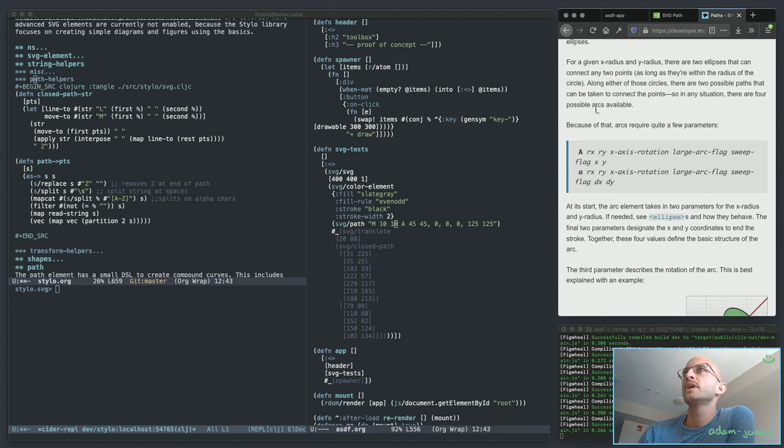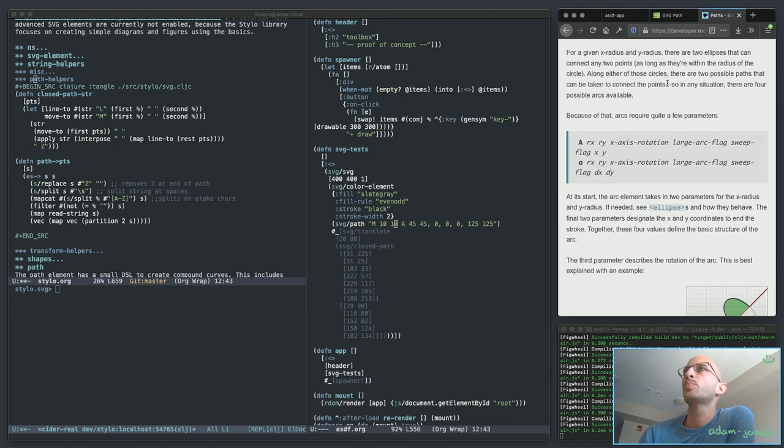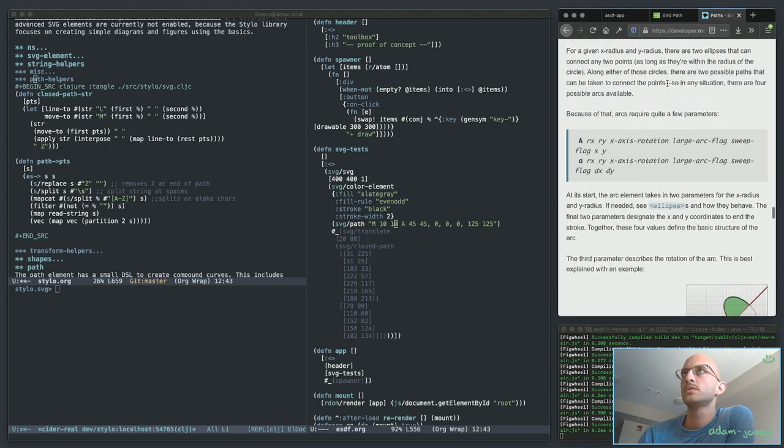For a given x radius, y radius, there are two ellipses that can connect any 2 points as long as they're within the radius of the circle. Along either of those circles, there are two possible paths that can be taken to connect the points, for a total of 4 possible arcs.